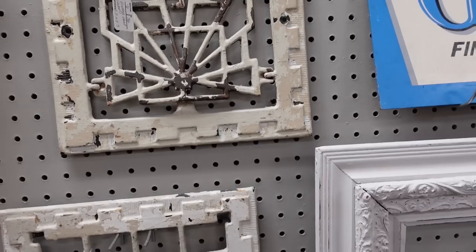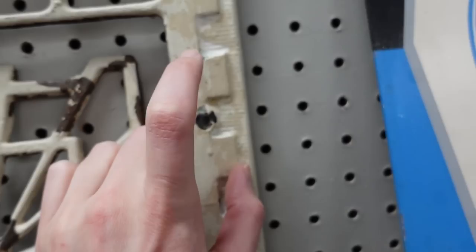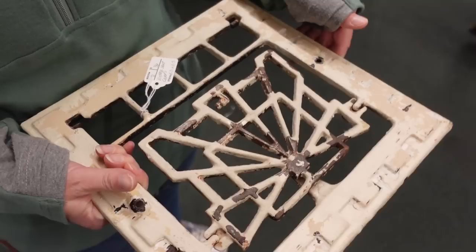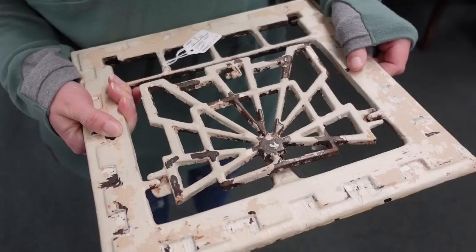This one has a little bit of blue peeking out — you can see all the colors it once was. This one has no blue, just ugly mustard or nicotine color. I'm gonna get it for $36. Oh I was wondering — I thought I had something else but you were holding it. I love that. It'll be a great time putting that on the wall and watching it fall because it's so heavy. It's anchors — anchors and a chain.